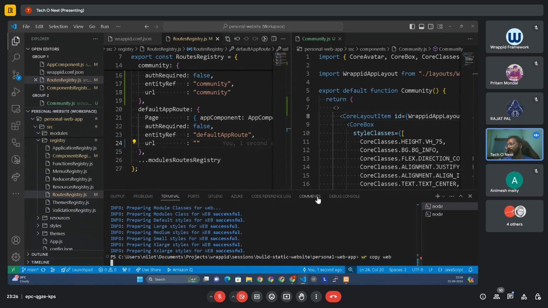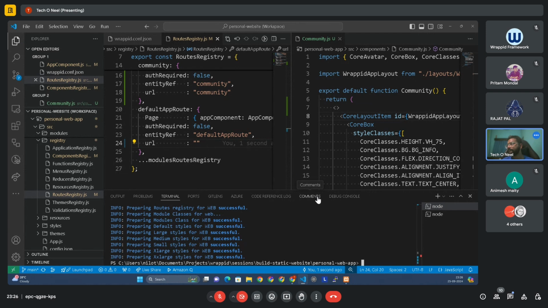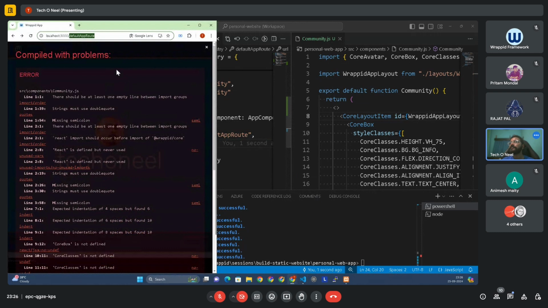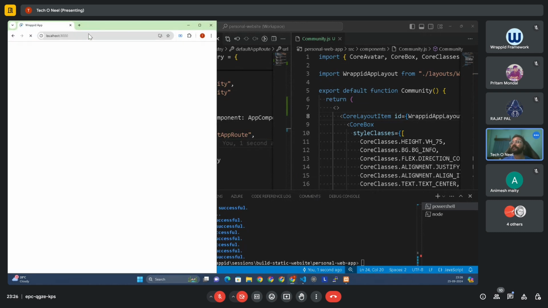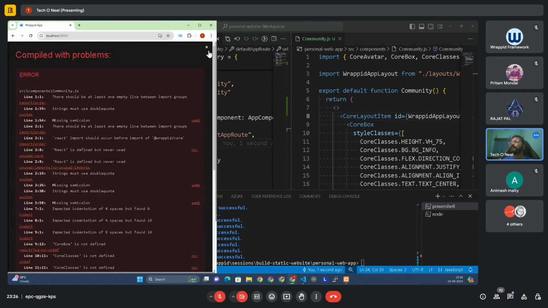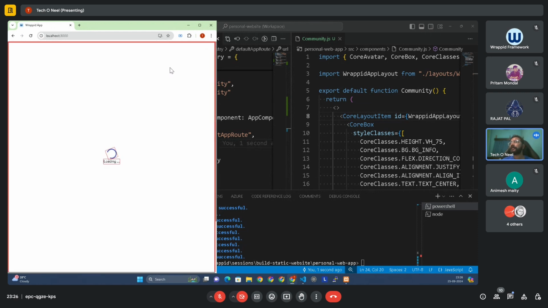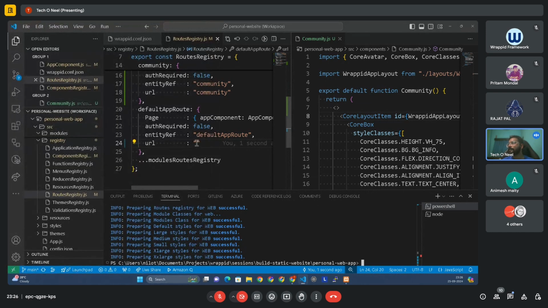Let me try. So once I just move it, no, it is landing here, but it is supposed to be rendered at the home.